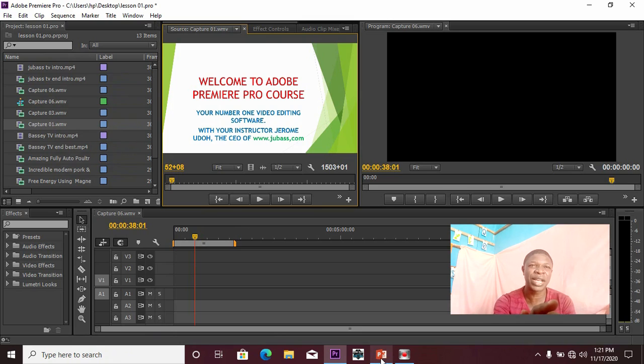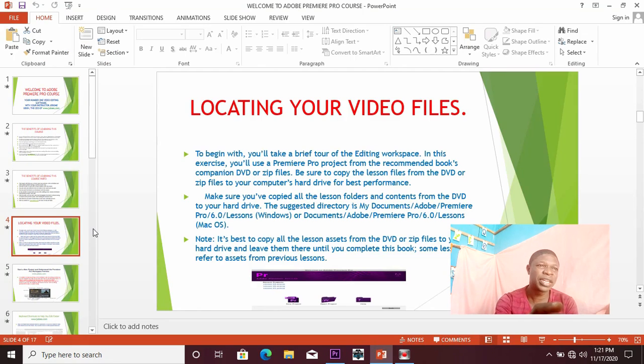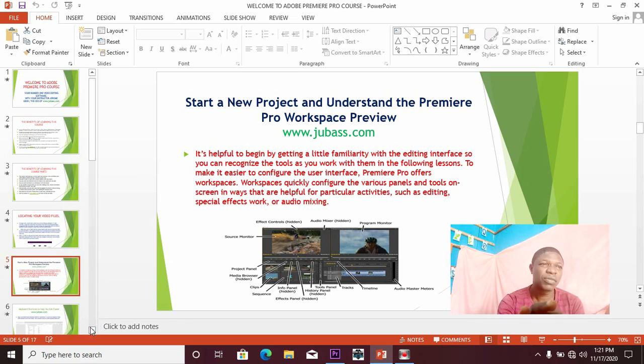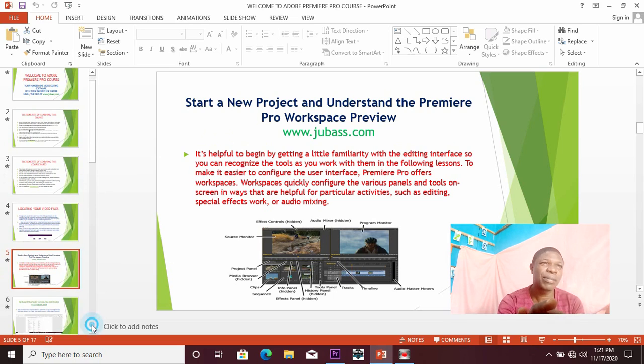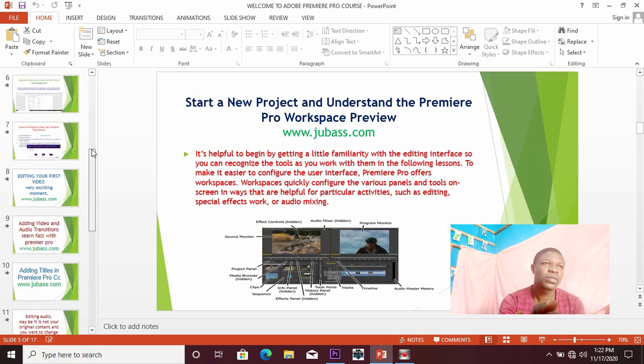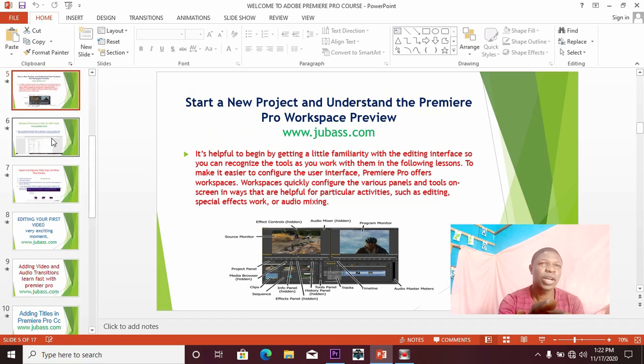Let's go to our slide, because that's our guideline. In our slide, we talk about the different environments. I've already shown you the different environments, and I will show more in the other video. So now we are done with the different environments. The next thing we talk about is shortcuts, right? Yeah, shortcuts.